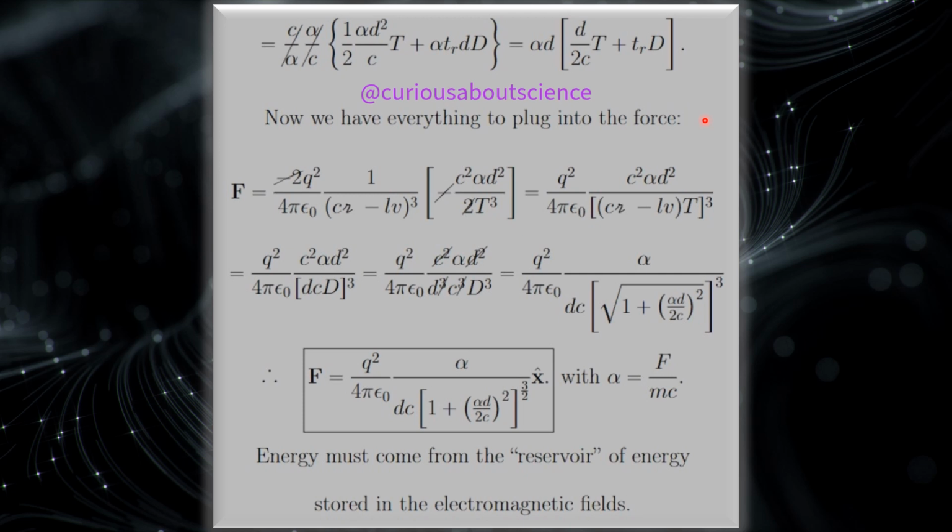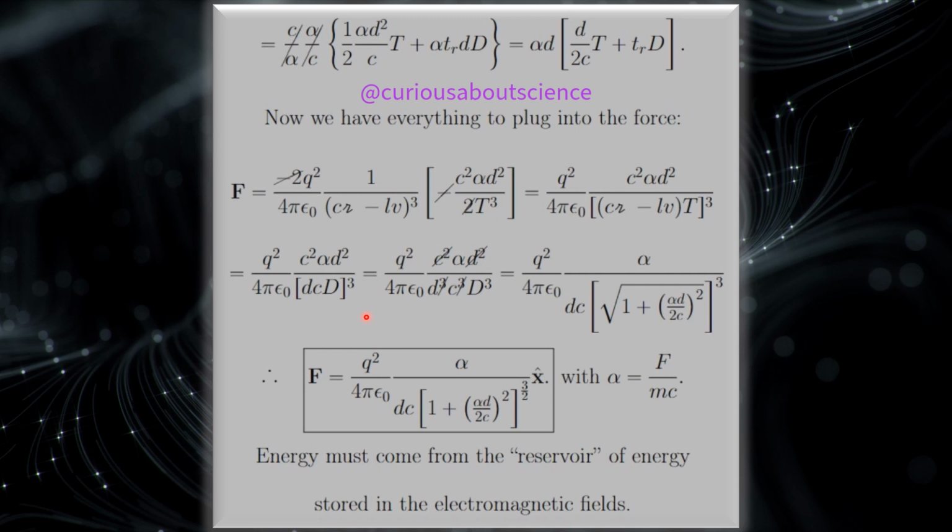Now that we have everything to plug into the force, let's go ahead and do so. We notice that when we're subbing in for the bracket, we had a cancellation of the negative signs and the 2's. Wonderful. Now we still see that we have this disgusting cubic term here, which gets its own bracket joining together with the t. And if we back sub on what the t is, then we could put capital D in there whenever we multiply by CR minus LV in the cubic term. That simplifies down.